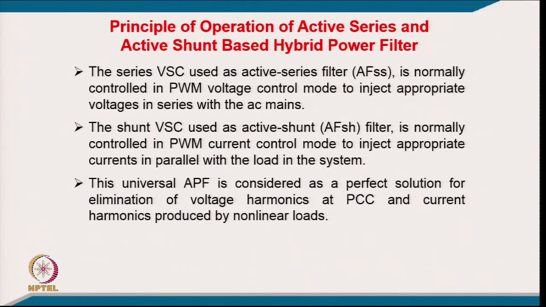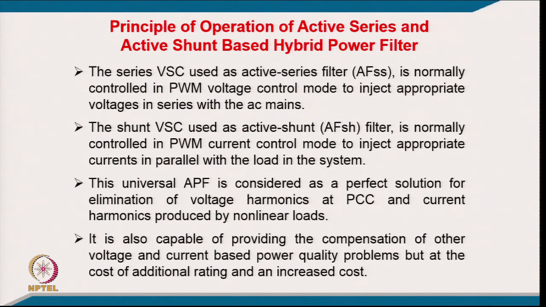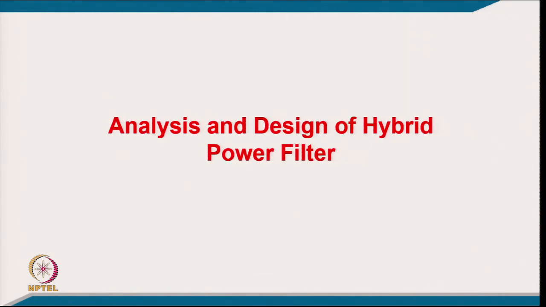And this universal active power filter is considered a perfect solution for elimination of voltage harmonics at the point of common coupling and current harmonics produced by non-linear load. It is also capable of providing compensation of other voltage and current based power quality problems, but at the cost of additional rating and an increased cost.